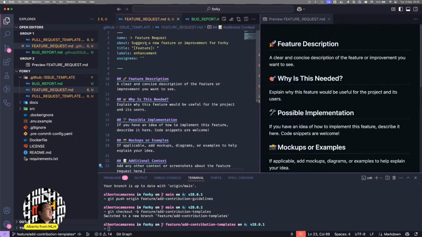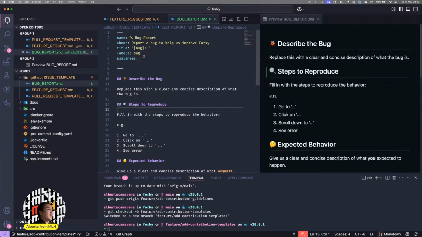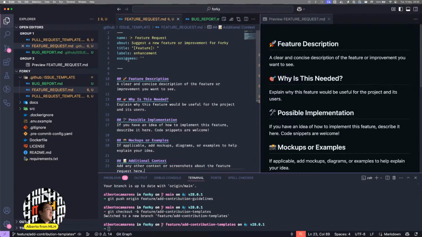This will be feature request: suggest a new feature or improvement for the project. Labels: enhancement. Okay, the site needs that one yet.